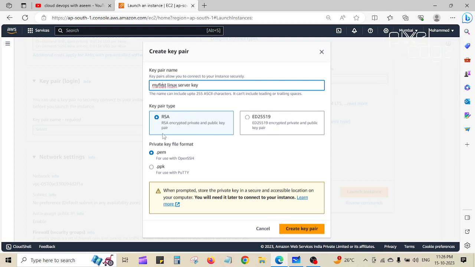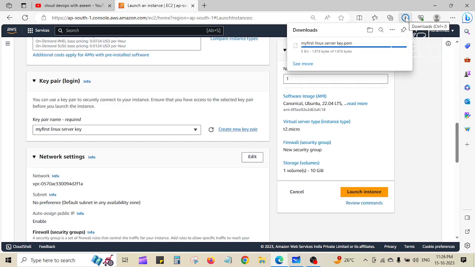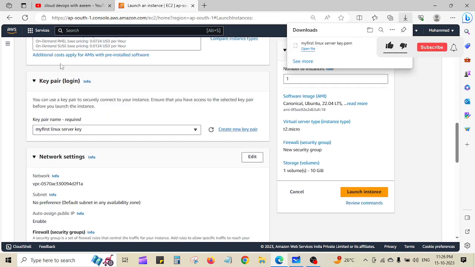See, by default it's taking a .pem file. This topic I'll be covering later. When you click here, the key pair is downloaded. It will be in the download folder.